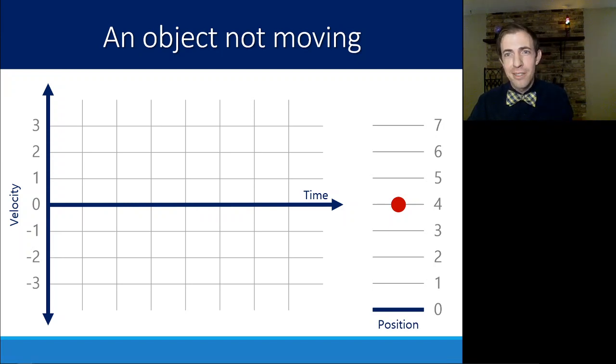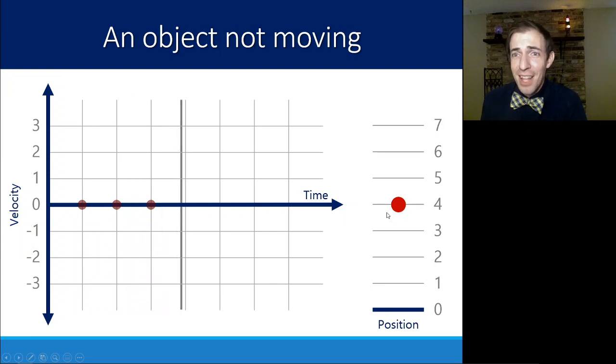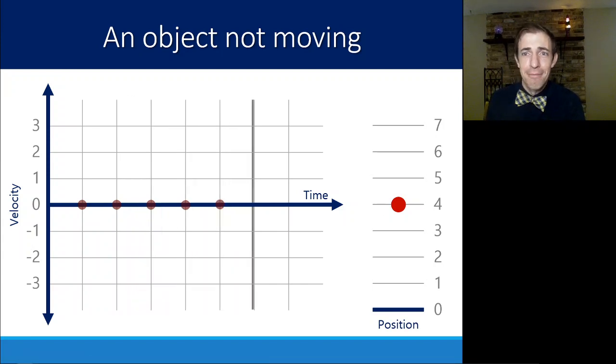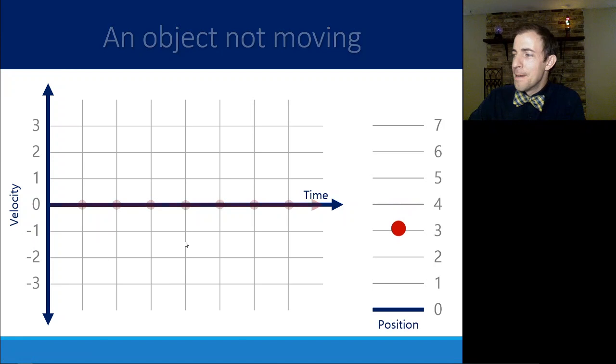If it's going backwards, we have to assign that direction with a negative symbol. So here, if I have an object that isn't moving, place an object on the floor and leave it there and watch it over time, it's never moving, so its velocity is always zero. Pretty boring graph here. So I can just draw a line there saying, hey, it's not moving, no velocity, 0 meters per second or miles per hour, whatever your units are.